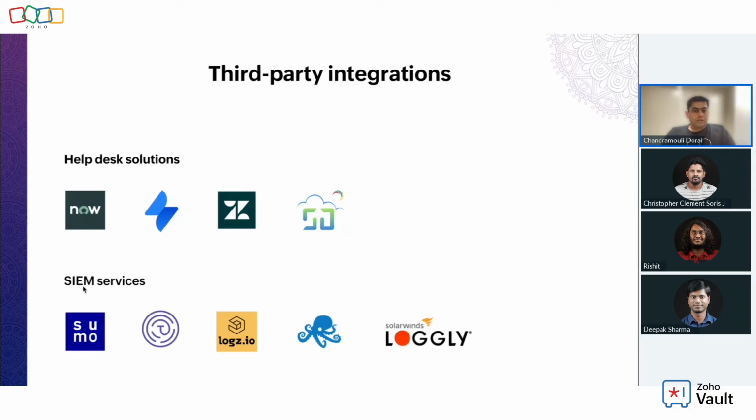And for SIEM services, enterprises mostly have SIEM services like Microsoft Sentinel or SolarWinds Loggly. All the password events that are triggered or performed within the Zoho Vault application can be sent to your SIEM service, and this service can give you a holistic picture of the security landscape in your company.